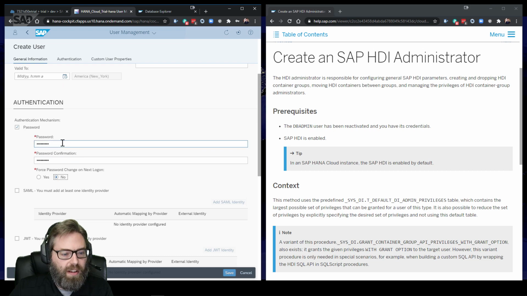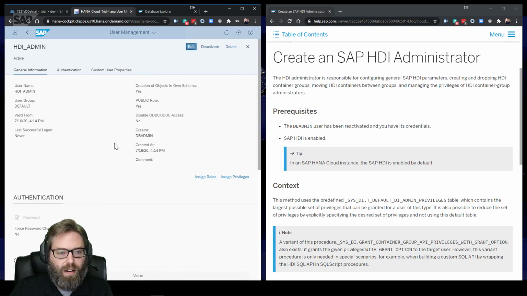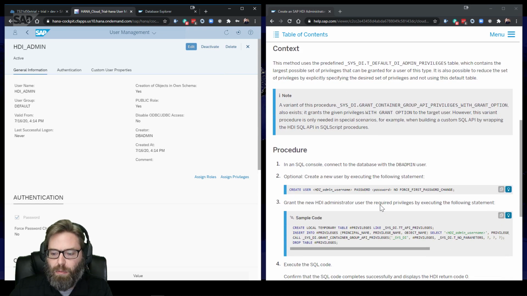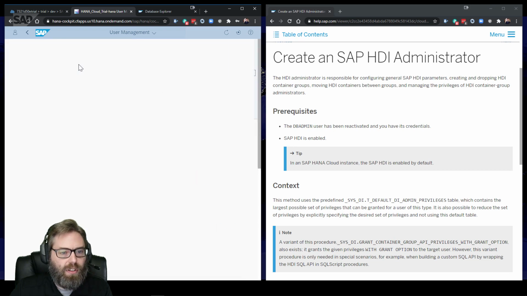Oh, there. Once I put it in there, then it lets me do that. So, set my password. Don't match. There we are. And we'll do the rest of the setup of the authorization that it has using the scripts that were given here in the example. I just want to go ahead and get the users created so that they're ready for us to use.